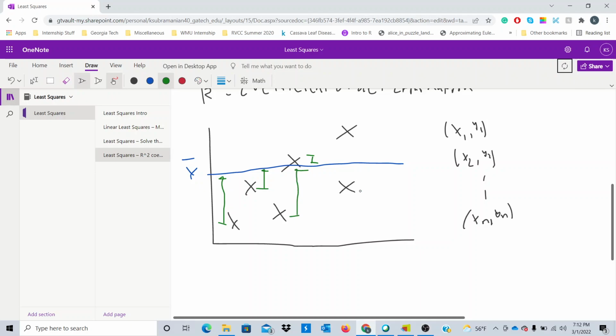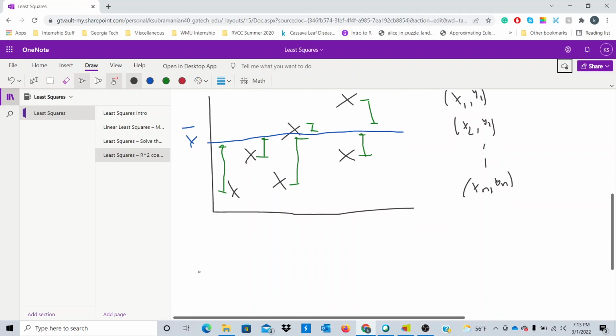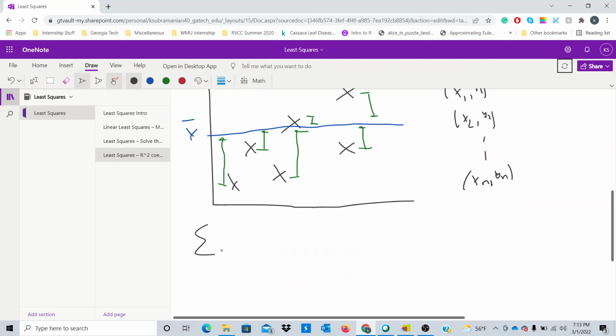Okay, so I'm just drawing all these vertical distances from these data points up to y bar. And you'll notice that to write the expression for the residuals, all we have to do is take each data point, take y bar, subtract from the y value, and then square it. We want the sum of the squared residuals. So this sum of squared residuals will become the sum from i equals 1 to n, as we have n data points. And we're going to do essentially y bar minus y sub i squared.